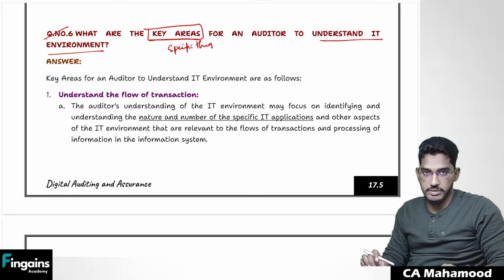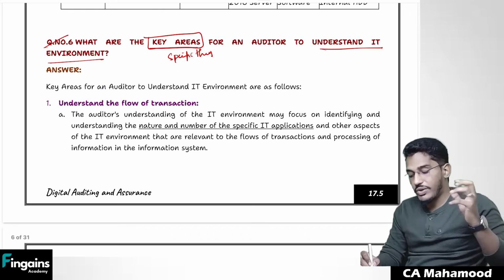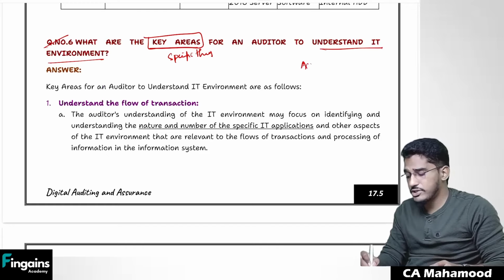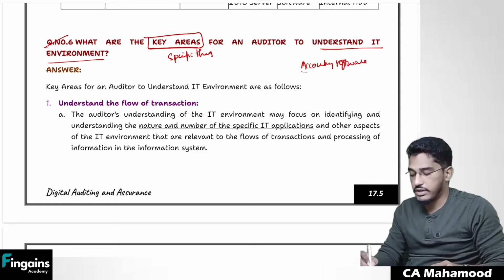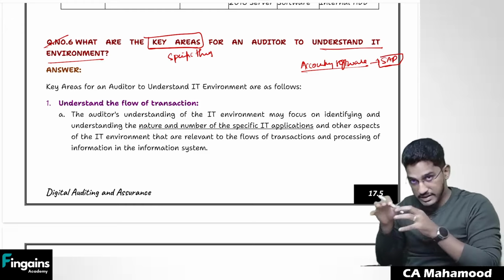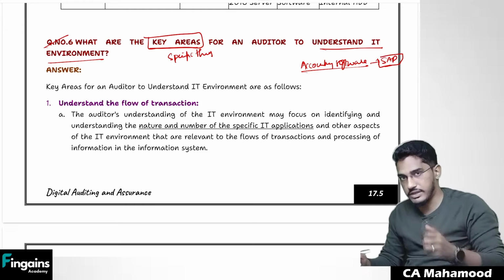the client's automated environment. Like for example, as a part of the previous question, you understood that your client is using some kind of accounting software. You came to know your client is using accounting software, and you understood that the accounting software whatever your client is using is SAP. Now in this SAP, what specifically you will try to understand?